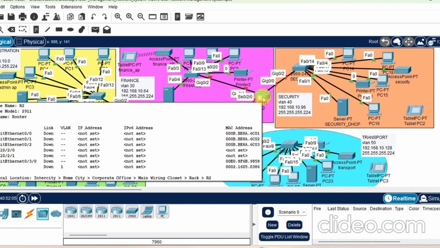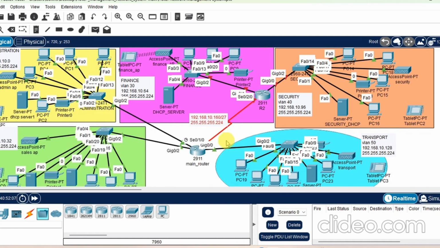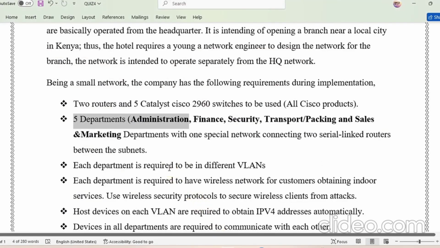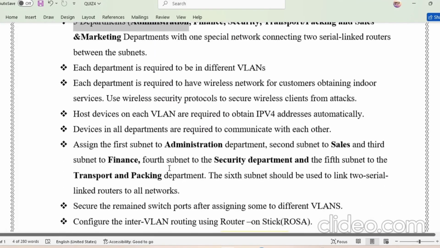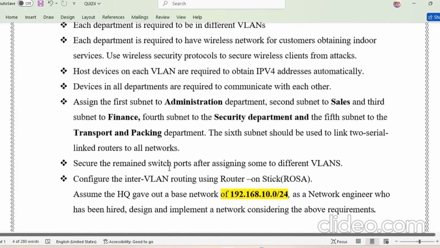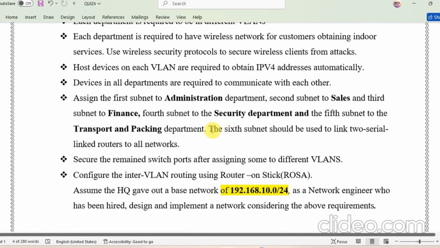So in this section is 0/1/0, then 0/2/0. You see this subnet, they say that our 6th subnet should be used in between the two serial links. This is it, serial routers.